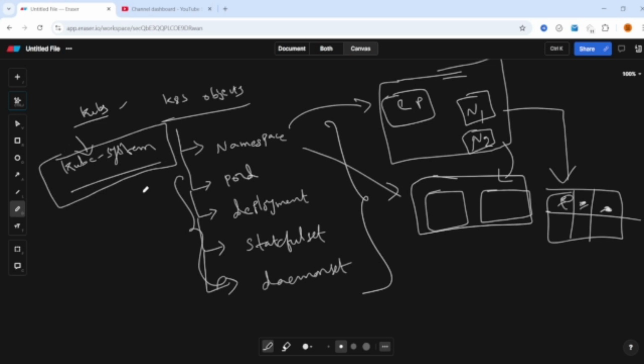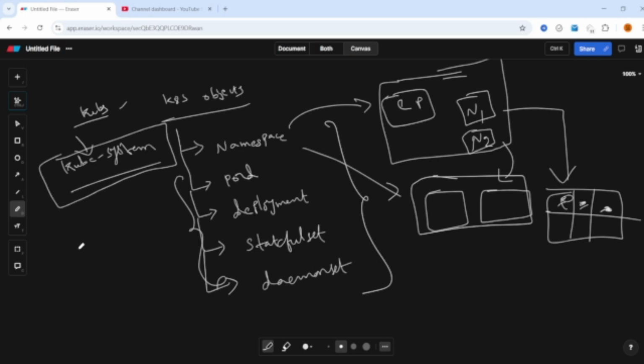There are also a few other namespaces, like kube-node-lease and kube-public, but kube-system is the main namespace that contains the controller pods.